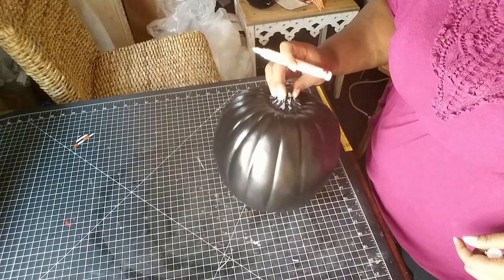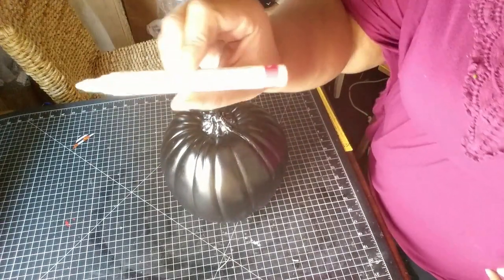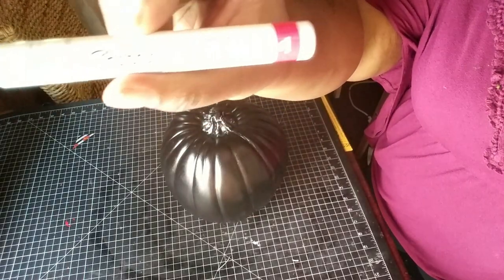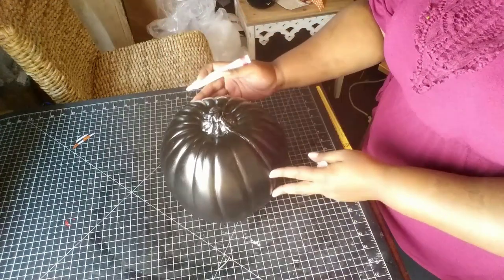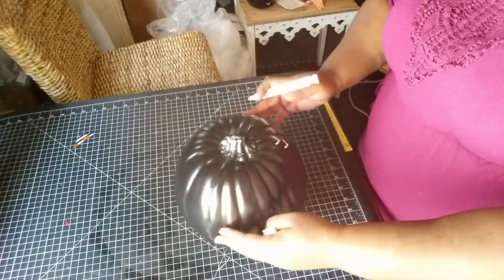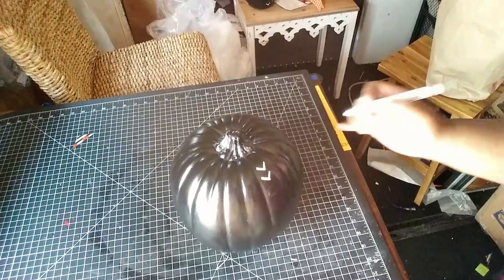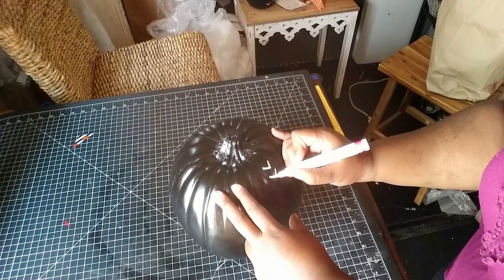Today I'm going to be working on Mudcloth print inspired pumpkins. This project is super easy. All it requires is an oil Sharpie marker and a pumpkin. For this project, I'm using a black pumpkin that I got from Michael's and also a white marker that's oil-based that I also got from Michael's.